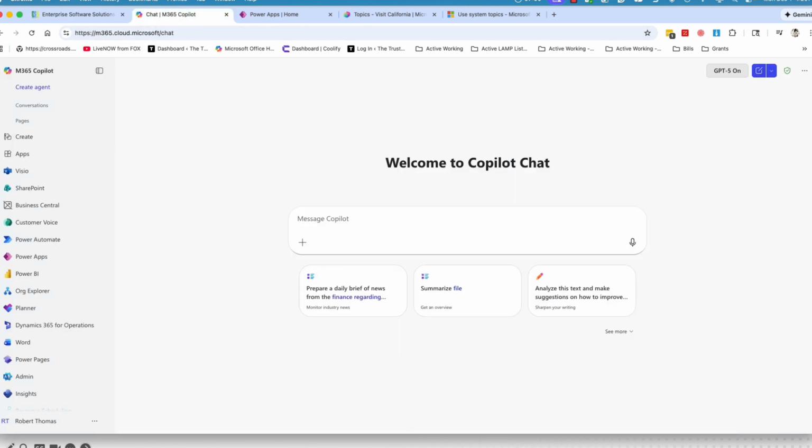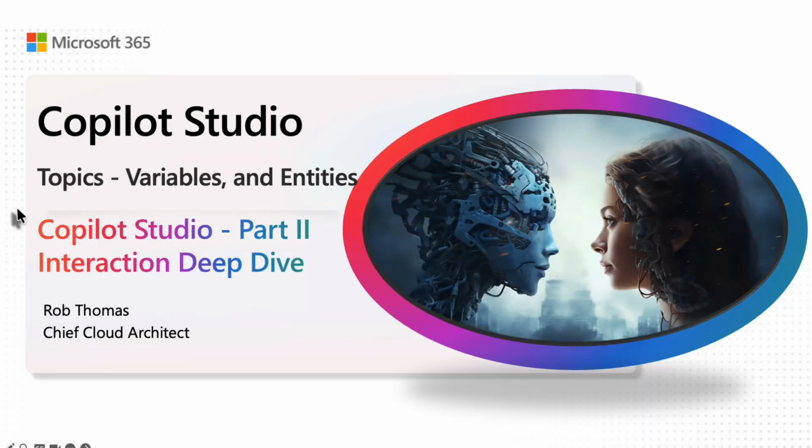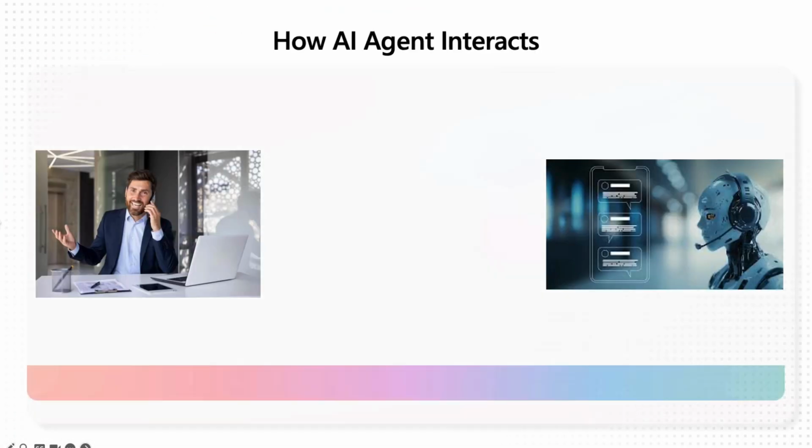All right, now let's jump into your AI agent and really talk about using variables and entities. So you've built an AI agent that can talk. We've done that in previous videos and we're pretty comfortable. Now, how does it get past the small talk? How does it remember your name, capture a dollar amount, or track if you said yes or no to a crucial question? The secret lies in two core architectural elements: variables, which are memory, and entities, the translator.